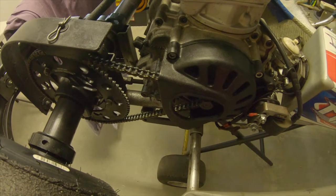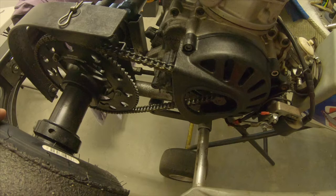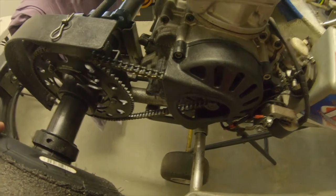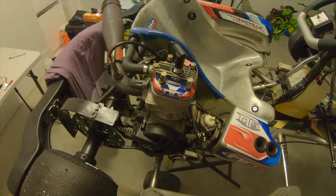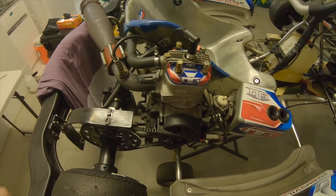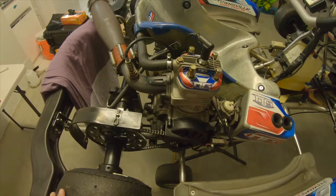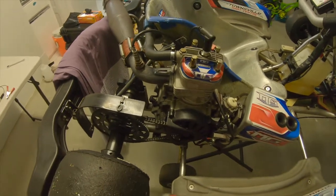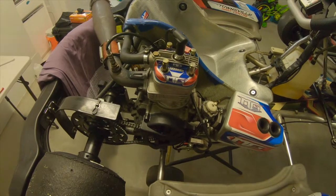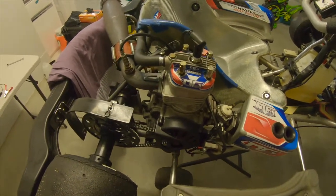So next time we go out, we won't have too many issues with getting the kart started and running. So generally after a race meet, I'll do this, give it a good clean, tidy it up, make sure it's all set to go. So when we get out there next time, no issues, we can get going. Obviously things do happen, but that's just racing. So sit tight. I'll do a bit of a shot of me getting this thing organised and cleaned up, and yeah, we'll come back to it when we're done.